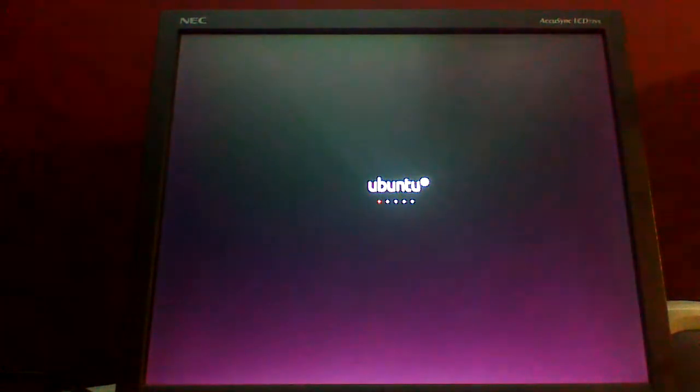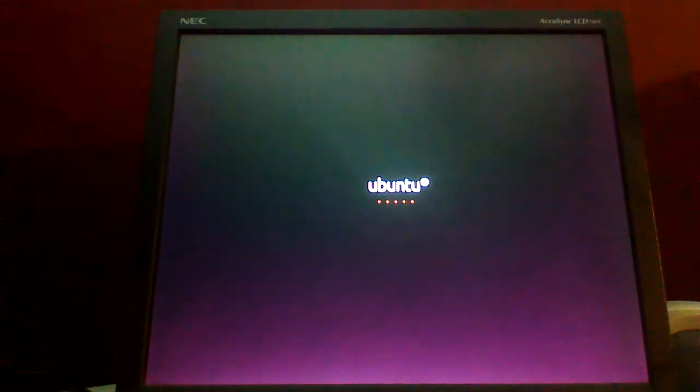And as you can see, it's booted up to Ubuntu's boot screen. It takes a few minutes to load this screen up. And I'm going to have some options to choose how I wish to install this operating system. Again, excuse my scratchy throat, a slight cough there.